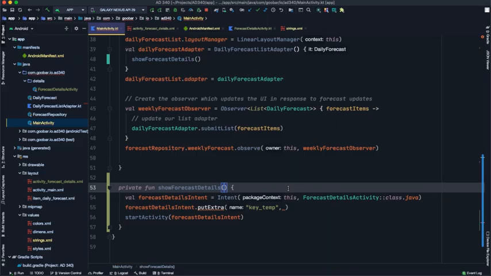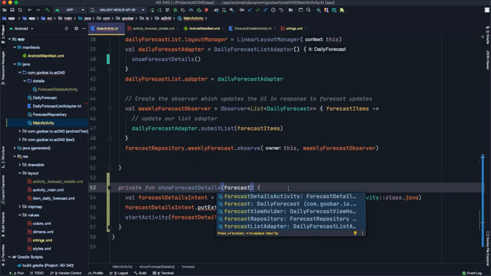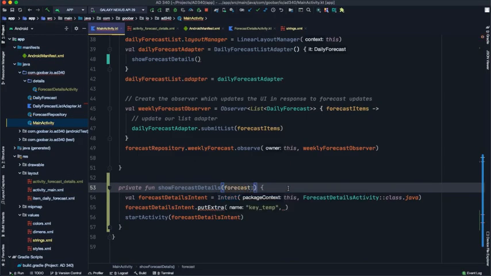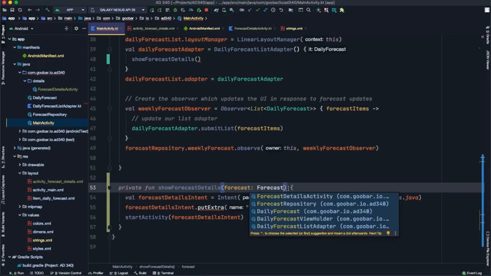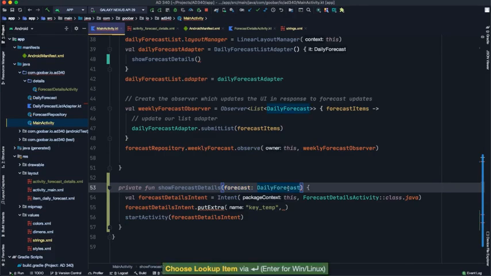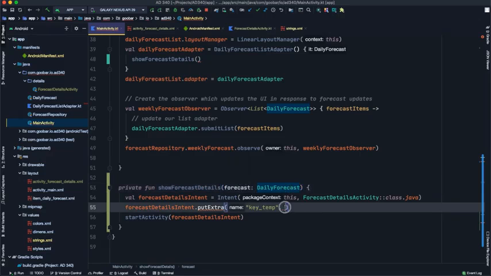So in this case, that will be just forecast. Then we'll type a colon, and then we need to specify the type of that parameter, which in this case is DailyForecast. So remember, that's our model that we defined last week. So now we are passing in a forecast item.